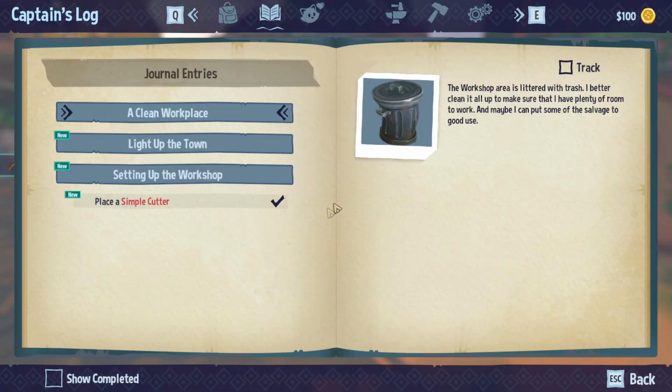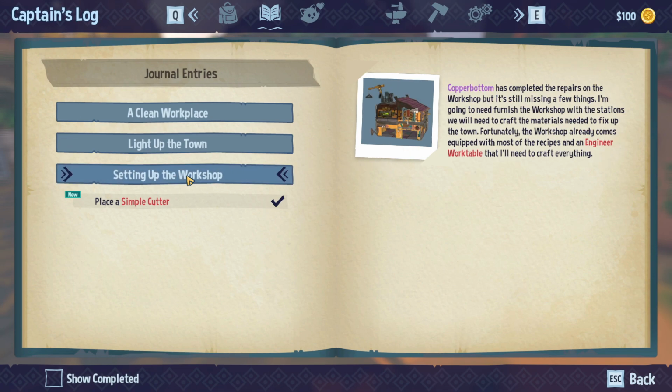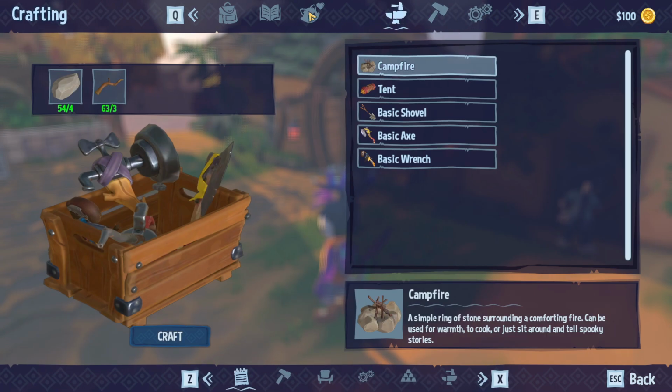So if we go into the journal. Okay, so clean workplace seems to... I better clean them. Maybe I can put some of the salvage to good use. Have we not done that? I feel like we have already finished this. Light up the town. Yes, so we need to place a street lamp somewhere. But first we need to be able to make one. And then setting up the workshop is the one we are doing right now. I felt like there was much more in the journal yesterday. Do we have another journal that is like filled with... No?